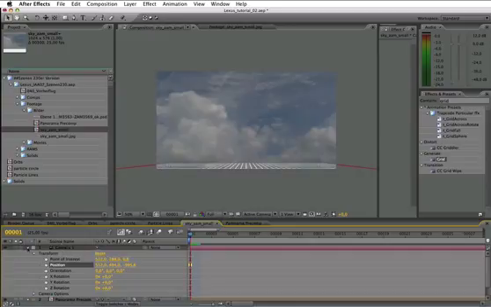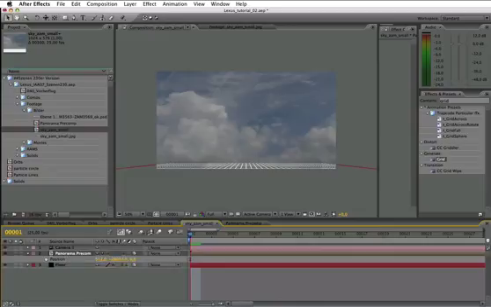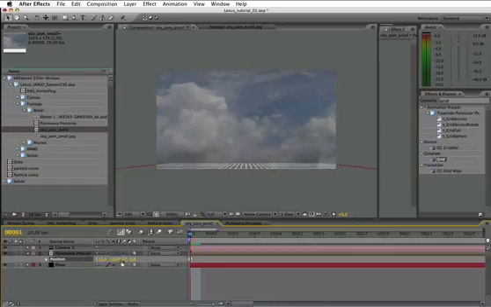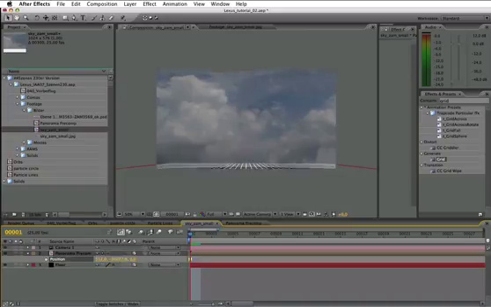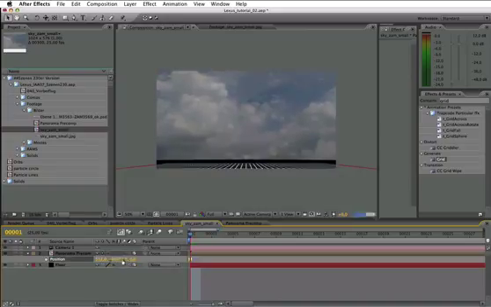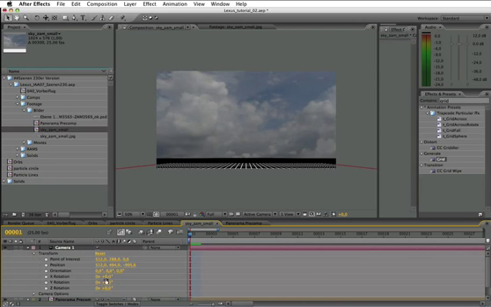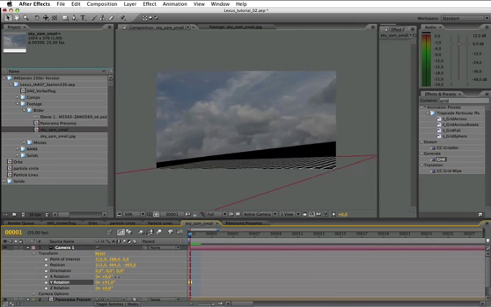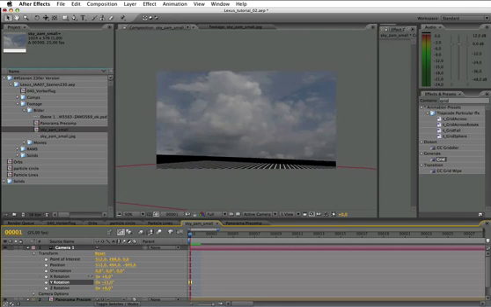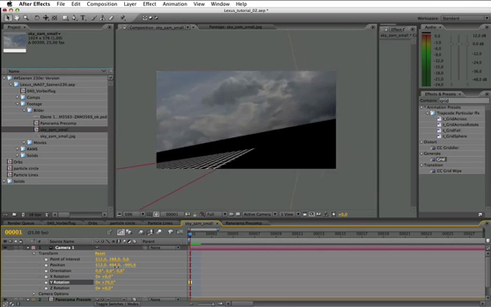And now you also see that we still have to bring up the panorama more. Something like that. That should do it. So when we now rotate the camera again, we see that we are almost there where we wanted to be.